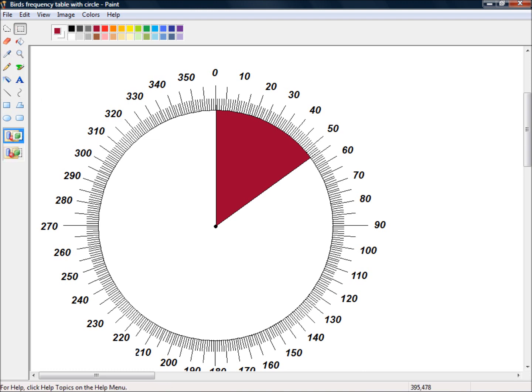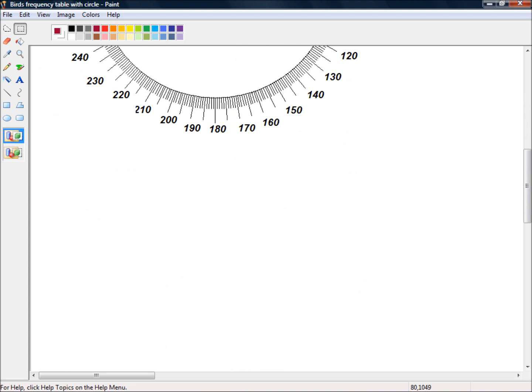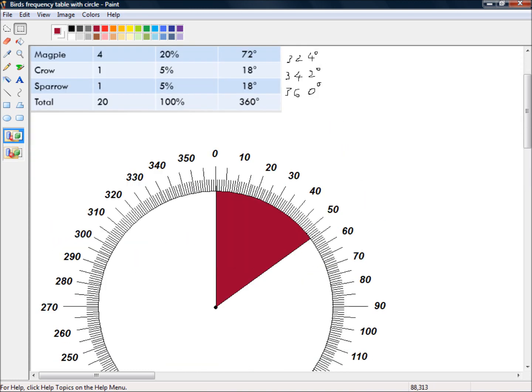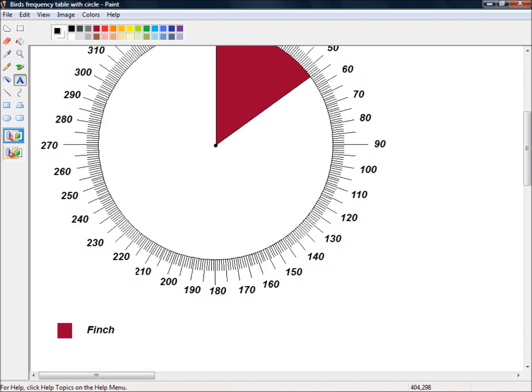So I'm going to now copy this colour here, and I'm going to draw a little square of that colour, and that's going to make up my key. And the first of my birds is a finch, or the column that has that angle is a finch, so I'm going to draw a finch. And that's the start of my key.